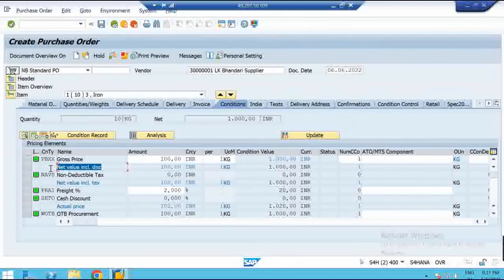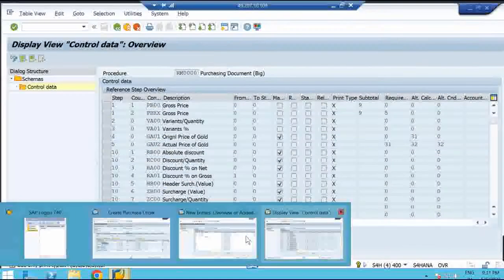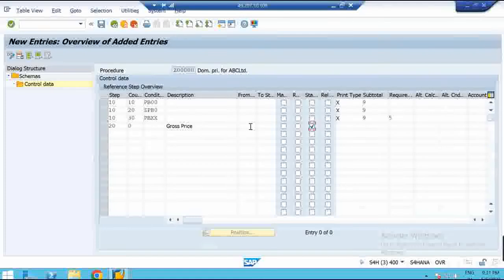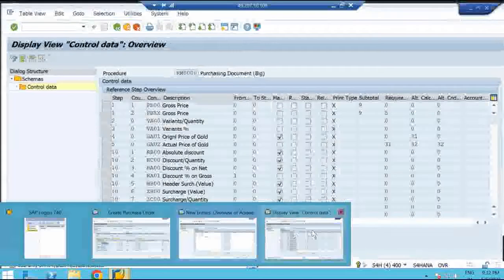And from where will this calculation be created, how will the system calculate? Here we have to put from which step to which step. Mind it, this is not a counter, this is step. So it will calculate from step number 10 to step number 10 only. That means under step number 10, whatever counters are there, the system will search and then give the final value. This one I also need in print, so it will show in the print.